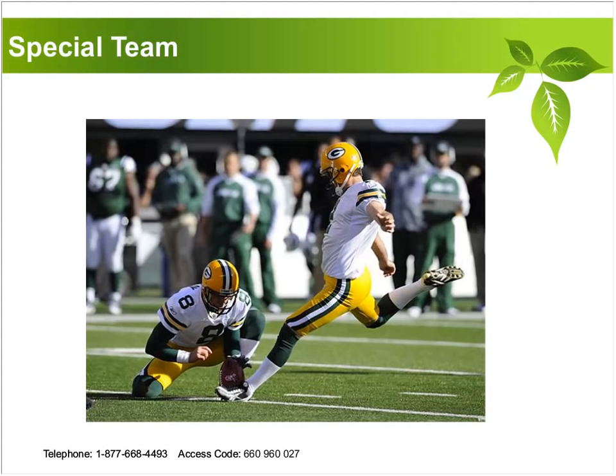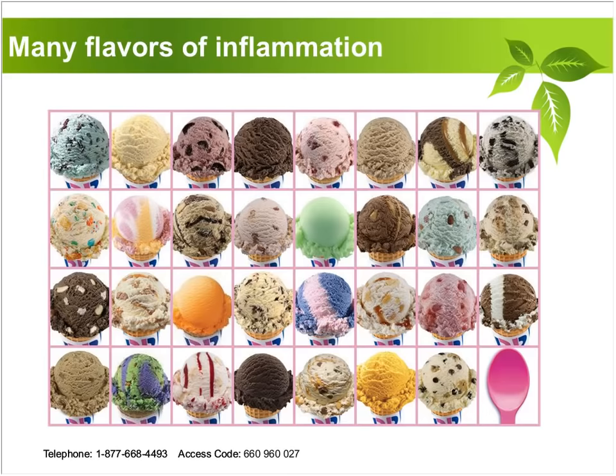That stream of inflammation is the hardest to address. There is no prescription or over-the-counter non-steroidal anti-inflammatory drug — like Celebrex, ibuprofen, Motrin, Aleve, Advil, or aspirin — none of those drugs touch five-LOX inflammation. That can be why it is so difficult to address. It often comes as a surprise that there are many flavors of inflammation. When we look at different disease processes, we need to understand what kind of inflammatory process is taking place before we can design the proper protocol.